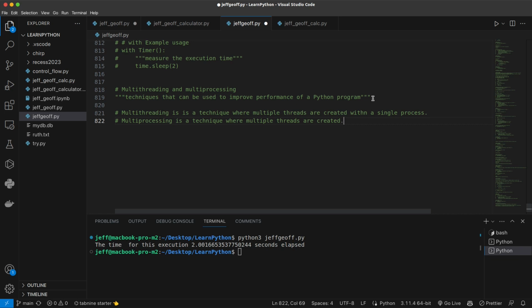So here are some of the considerations when choosing multi-threading or multiprocessing. When you're dealing with the number of cores in a CPU, you can probably run that task. Then the type of task you are running: if you're running tasks which are independent of each other, multiprocessing is better.